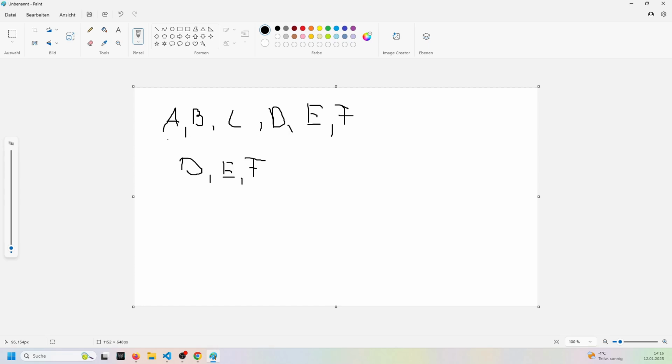I would say we start iterating through the string. Well, I wrote it like an array now, so please ignore that. It's just a string. So we're going to iterate through the string and look at the position where we are, including the next characters.